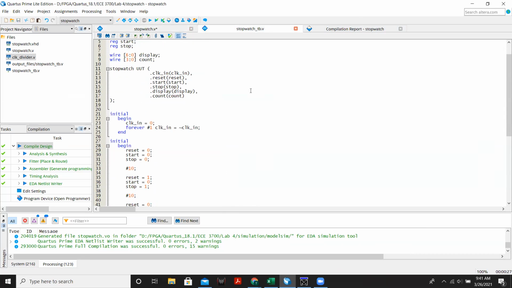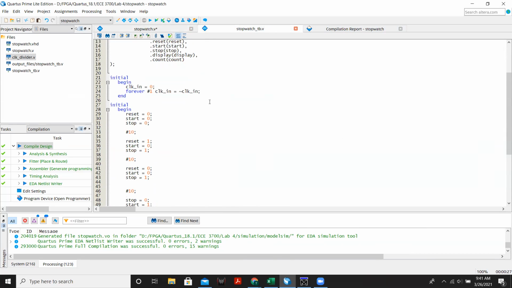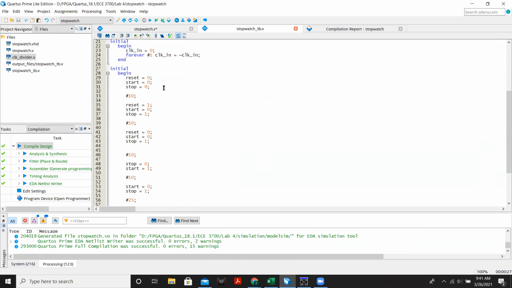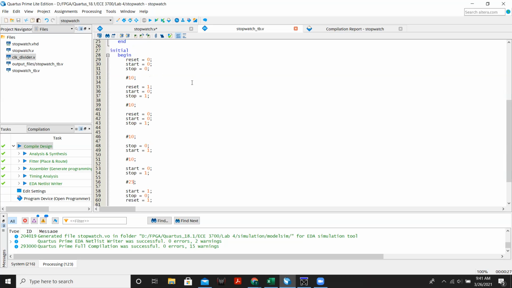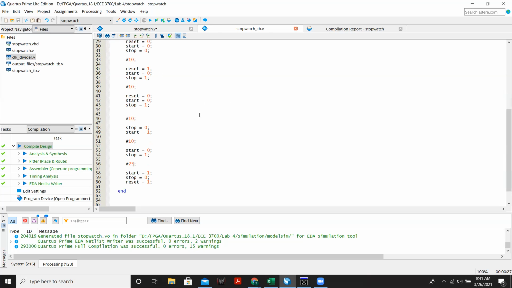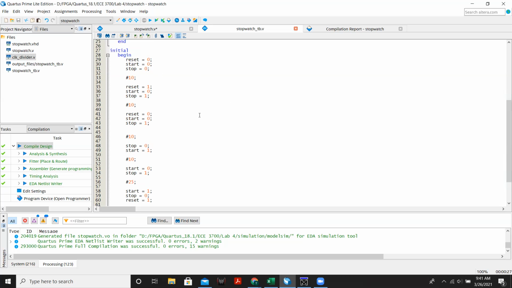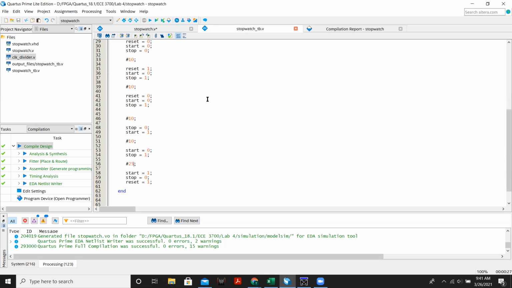Yeah, and the test bench just has the clock, and then it asserts a few signals. So it's not exhaustive. It goes through every case, but I'm not sure if that is what you mean by exhaustive. What do you mean by it goes through all the cases?